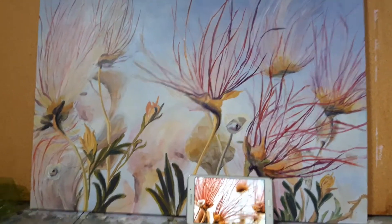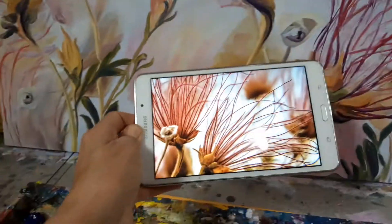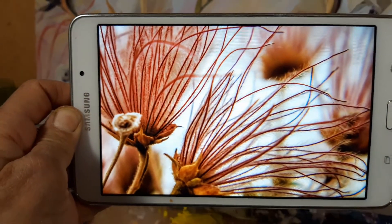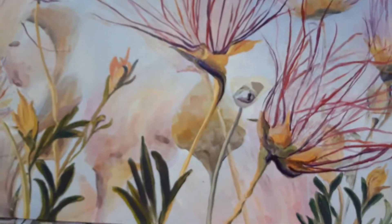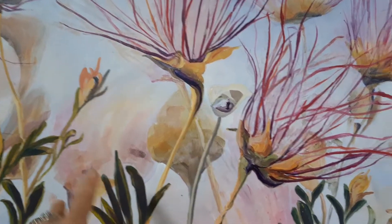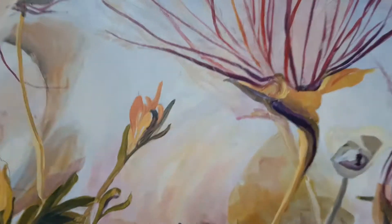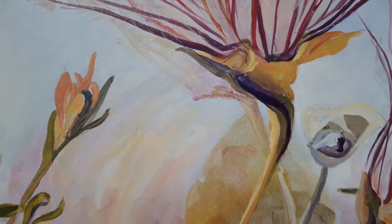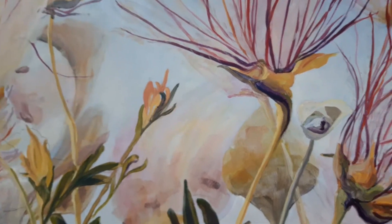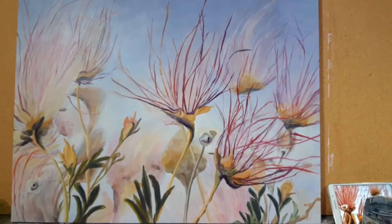I'm trying to get most of that detail in prior to putting on the top layer. This painting started very much from the background and worked its way up, because there's all this fuzziness in the background which I really liked. It's turning out to be a very painterly effect, building up with glazes from the back — which is lighter — to the foreground, which is darker. The last painting we did was totally the opposite.